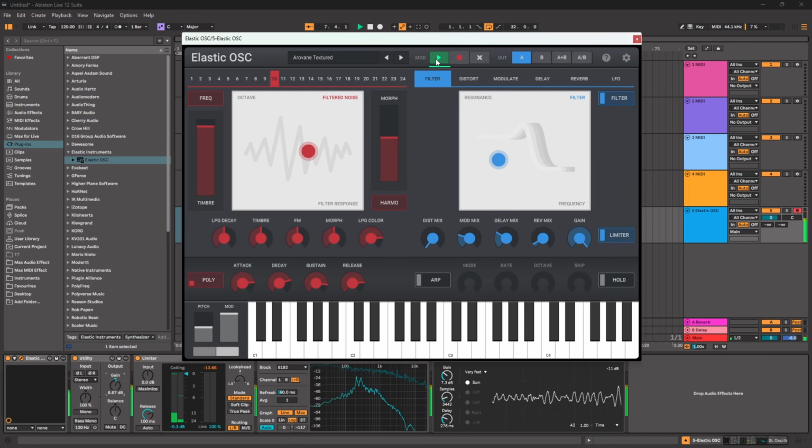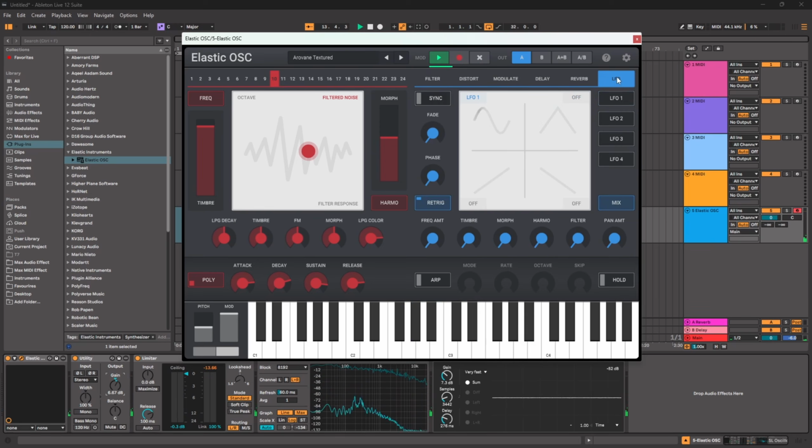Now, I've shown you how to record. Let's show you how to use the LFOs. You've got very cool control over the LFOs, and you have 4 of them to play around with. So I'm just going to go to LFO, and you'll see one of these things is a mix. At the moment, you can see that LFO 2, 3, and 4 are all switched off. To turn them on, super simple, and they're running, but there's no assignments to them yet, okay? There's no assignment to LFO 1.